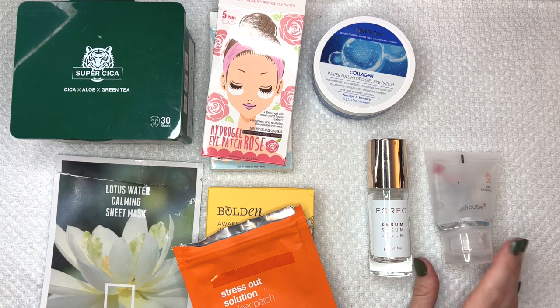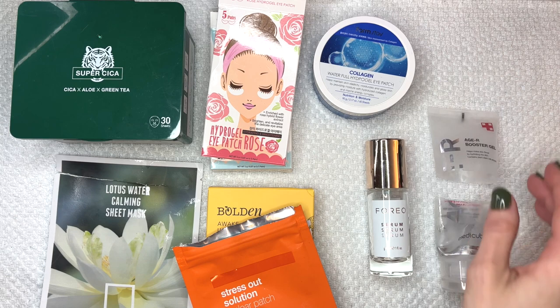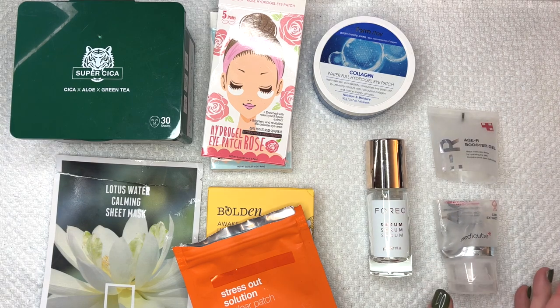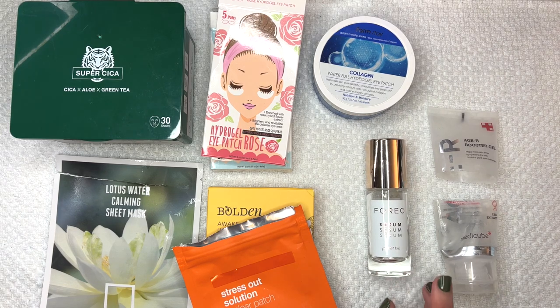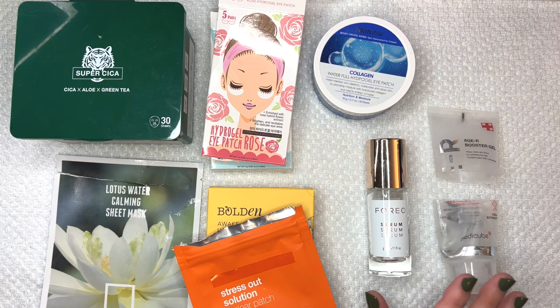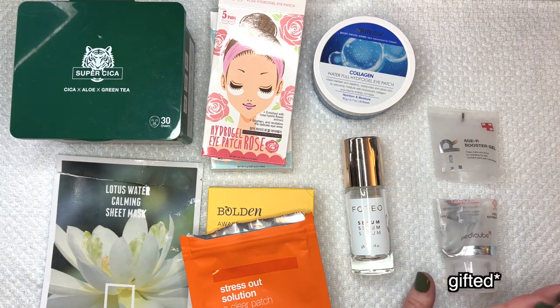And our last products to talk about, I have been diligently using my microcurrent and EMS devices. So let me talk to you about some of these. I have a clear favorite here in the Medicube AJAR Booster Gel. This Foreo Serum, they sent this to me in PR. This is just way too expensive for what it is. Are you kidding me? A serum that's made to be paired with microcurrent that is $59 for one fluid ounce? The Medicube AJAR Booster Gel, to its credit, is actually a really nice gel that is a much better price per ounce.